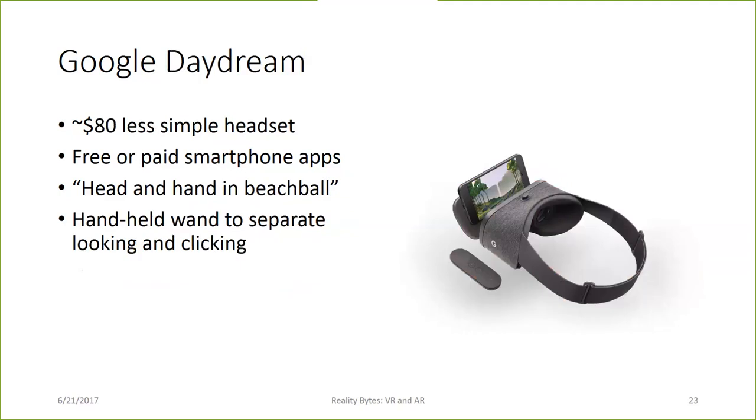Next up is Google Daydream. It's the next iteration up. It's still a thing that you put your smartphone in, you stick it in front of your head. But it's hard to undersell how big a difference I find this: with Daydream, you get a wand. So I no longer have to hold my hand up to my face and click exactly where I look. I can be looking somewhere and it's like a laser pointer. It shoots a beam off into the infinite.